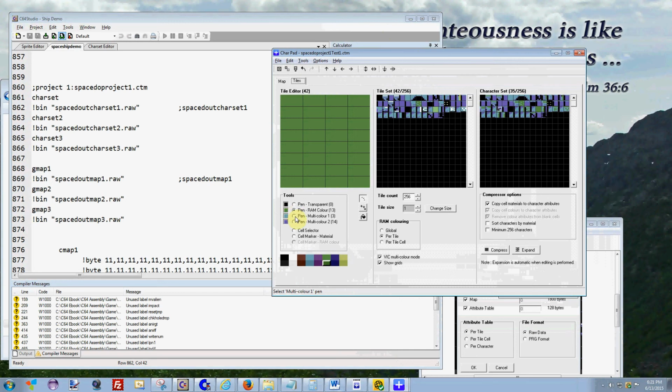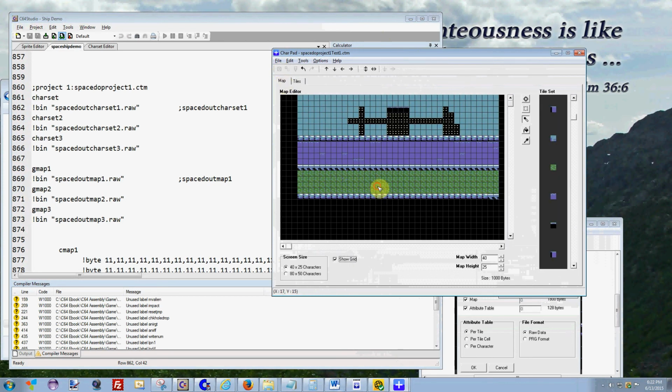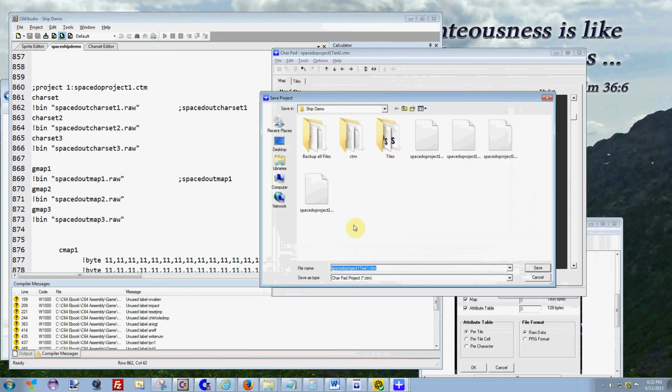I keep forgetting how to change the colors, and make this one a little bit more refined or something. I don't know if that purple would go well in there or not. Let's see what that looks like. Yeah, kind of like little speckles or something. Not bad, actually. Little speckles, little stones or something. So now that we got our little new level here, I'm going to go up here and I'm going to create and save this as a new project, which this will be project 4. So it's screen 4.